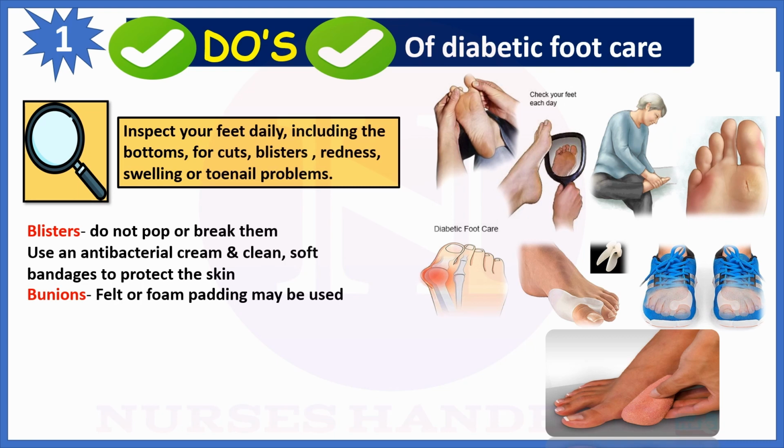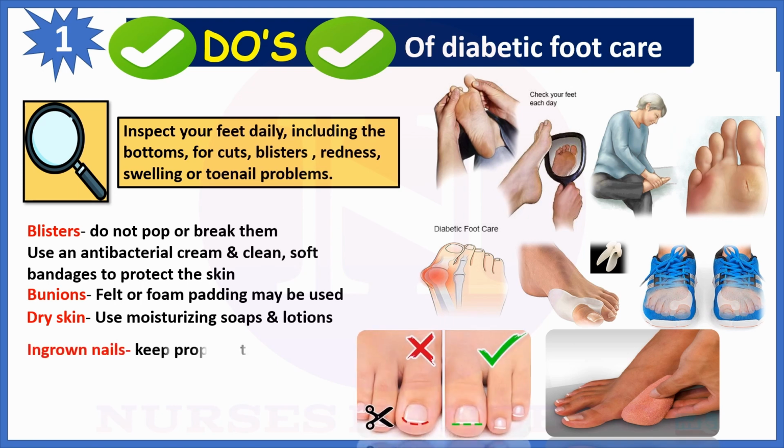What is the remedy for dry skin? Use moisturizing soaps and lotions to keep your skin moist and soft. To prevent ingrown nails, check your toenails once a week. Trim your toenails with a nail cutter straight across. Remember, do not round off the corners of toenails or cut down on the sides of the nails.